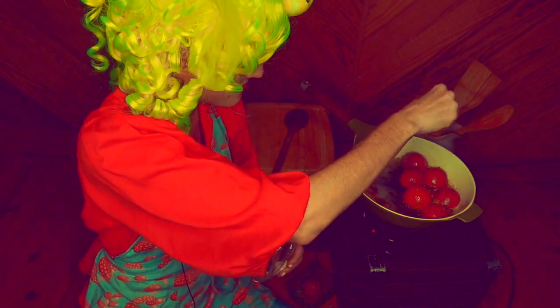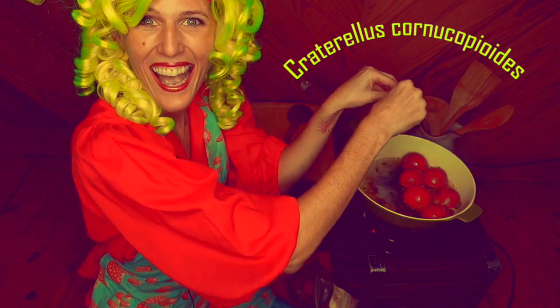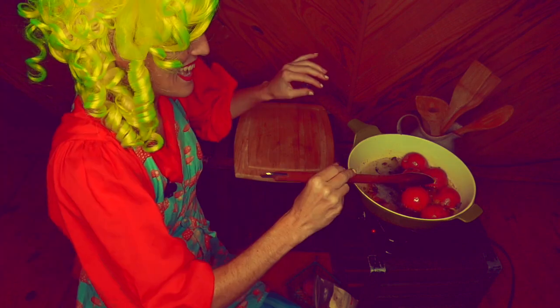Now, if you really want to be accepting of all parts of yourself, throw in a dash of rose petals. And if you want to take it to the next degree, you can totally embrace the dissolution of your ego with the idea of black dead man's trumpet mushrooms. Nothing like a dead man's trumpet to really make you think about your ego loss.